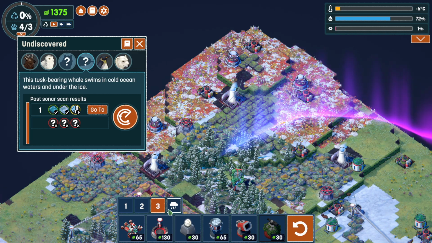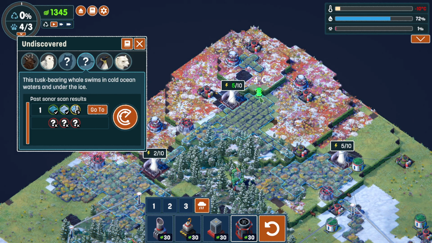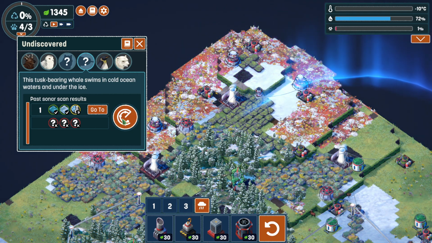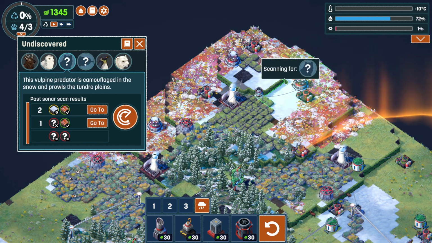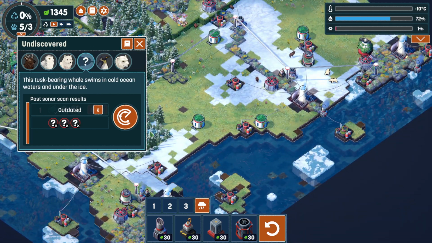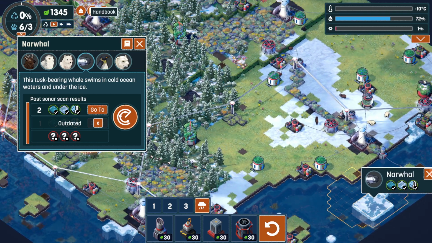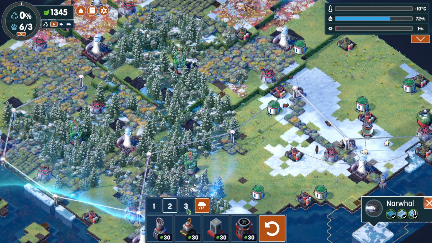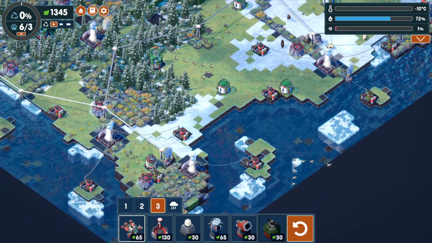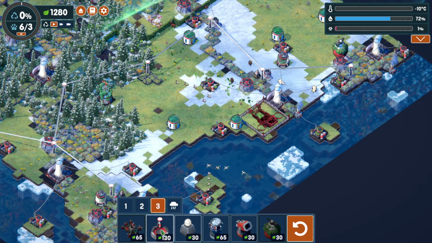So, I think we're going to have to come here. Flash freezer. Maybe go like that. And then come here. There we go, Arctic fox. Enough snow. And then here, I think. There we go, narwhal. Got them all. Alright, now we're just on pure cleanup duty. Well, that's not big enough to support our endeavor. But this place is. It's on our line.